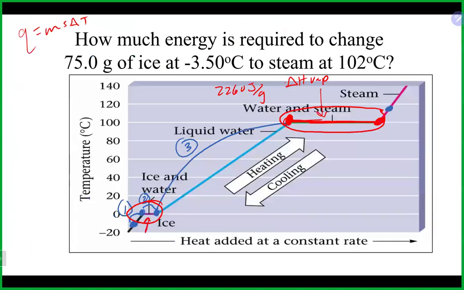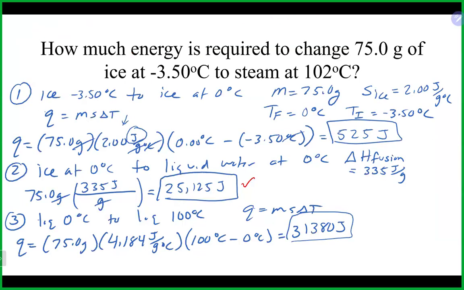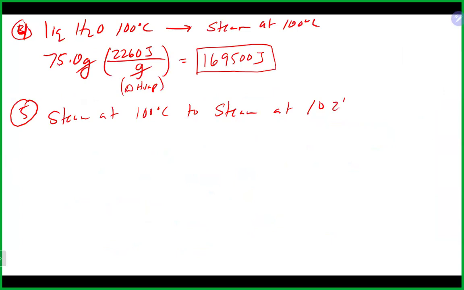So at this point, if we look at our graph, we're sitting right here, which is close to what we want, but we do want to end up at steam, which is about here, we'll call it. So that was the fourth step. This would be the fifth step. And at this step, we are in the same phase. It's going to be steam all the way through, but we are changing the temperature. So we're going to go from steam at 100 degrees Celsius to steam at 102, I think. Yeah, it's 102 degrees Celsius.